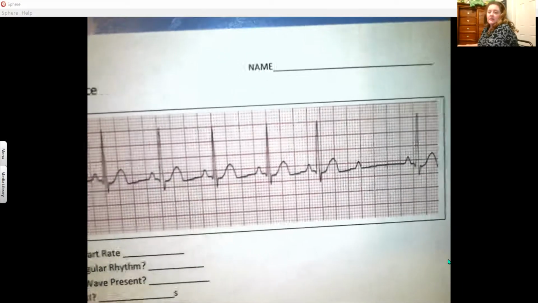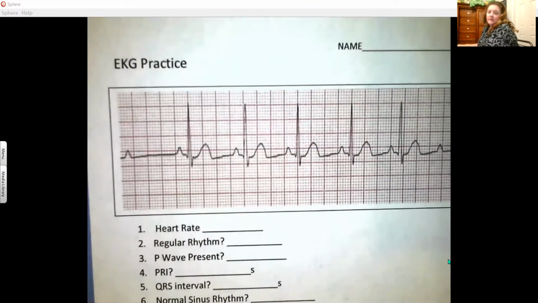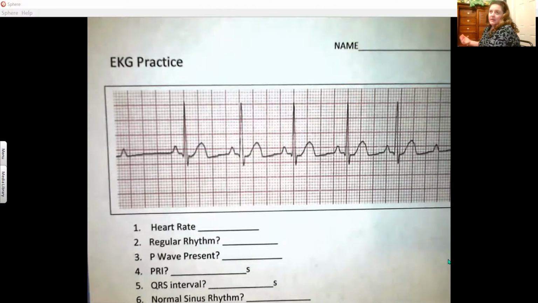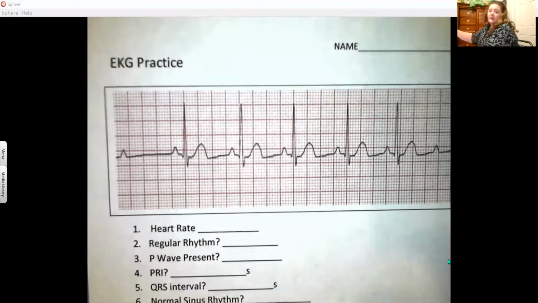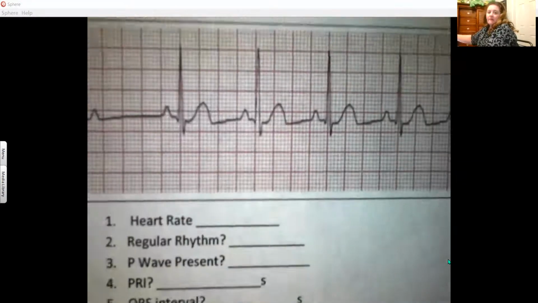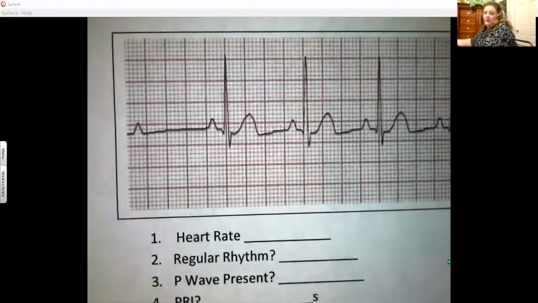And this is a 6-second strip like the previous video discussed. We typically standardize it as a 6-second strip, and he mentioned that as one of the ways we find heart rate specifically. You may see some that are not 6-second strips, so you always want to check first to make sure. To do that, you're going to count, and I just want to reiterate some things from that video that they pointed out on your page.